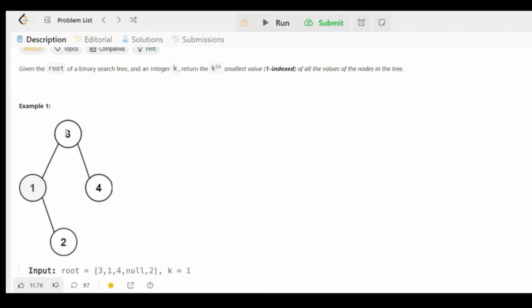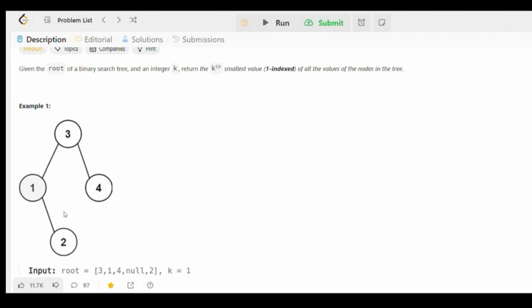So we know that in case of in-order traversal, we will always get a sorted array in case of a BST. This is the property of BST. So from this tree, you can see that from this root we will come to the left side.